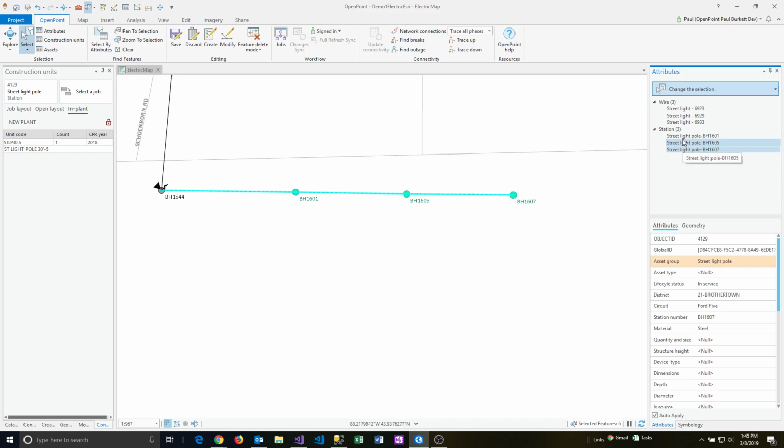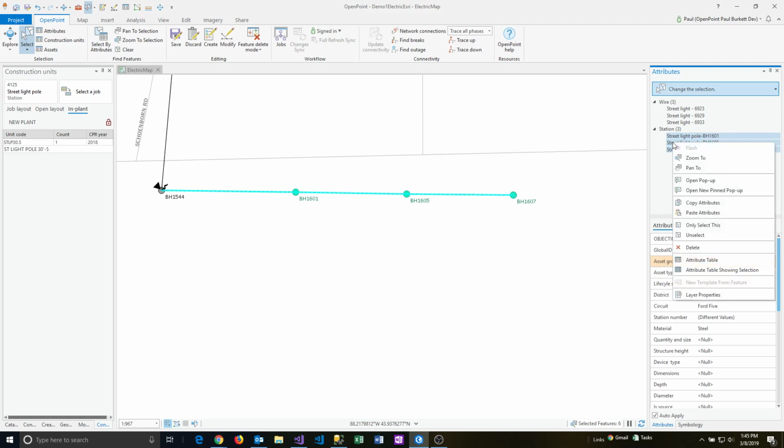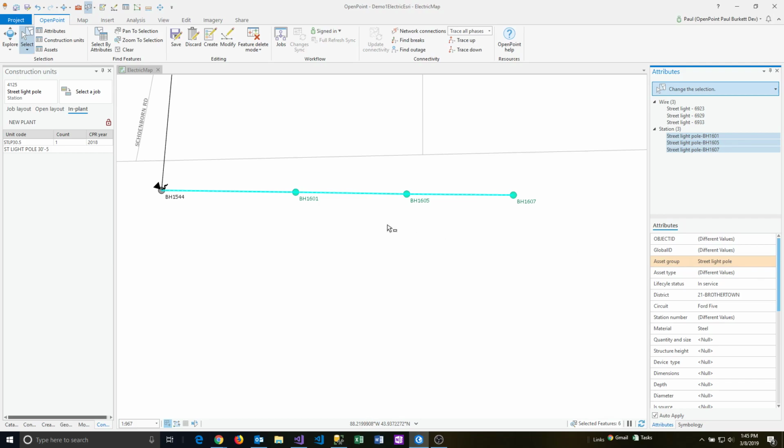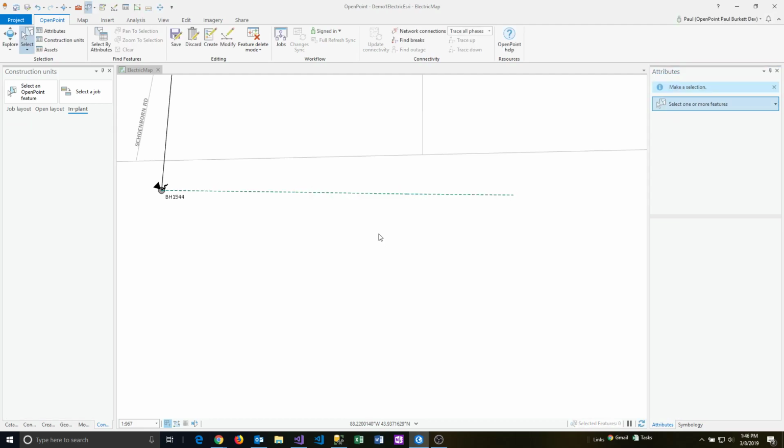So let's say I wanted to just click on these three items here. So I've selected the three light poles. I could click on it up here, and this will allow me to delete this way, or I was going to go ahead and do these by shift clicking and getting those to highlight. So if I right click now, I have a delete option, and so I can do that, and it's going to look, and it's going to see that there was plant data or construction units that are associated to these items, and so it's asking me to make sure I want to do this without doing it within a job. So I'm going to go ahead and say yes, and that will complete it.